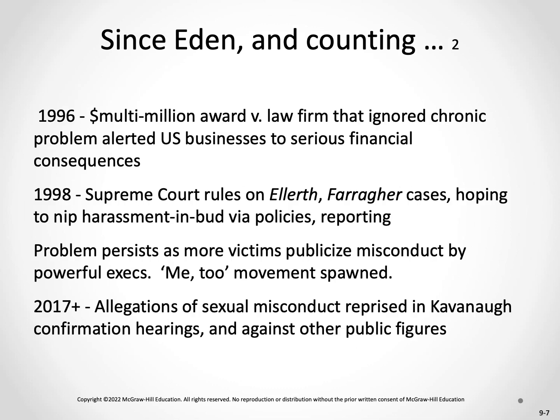So over the history, we can see 1996, now it's about 5 years after the Anita Hill Clarence Thomas hearings, and there was a multi-million-dollar award versus a law firm that ignored chronic problems with sexual harassment. And so it came down to it that if the organization was going to allow systemic sexual harassment to occur in its company's culture, there were going to be financial consequences for those companies, and the companies themselves are going to be held liable for those behaviors, which was really important.